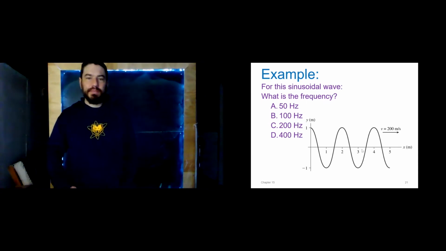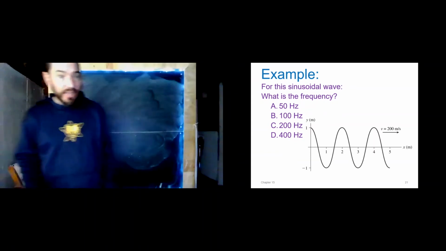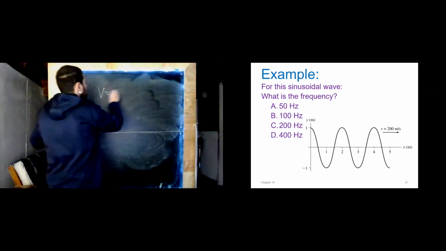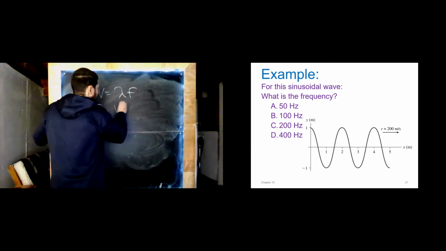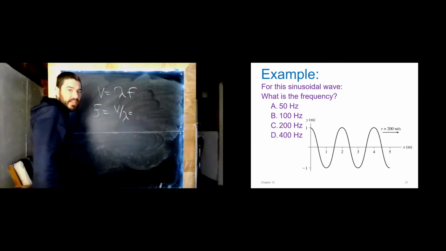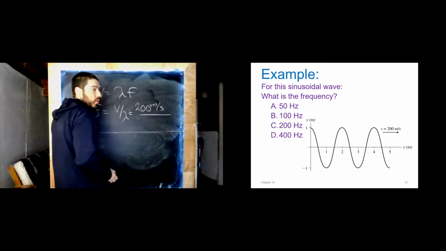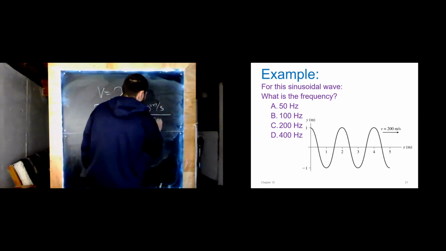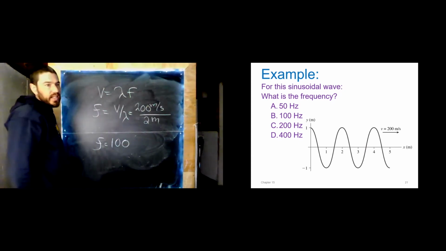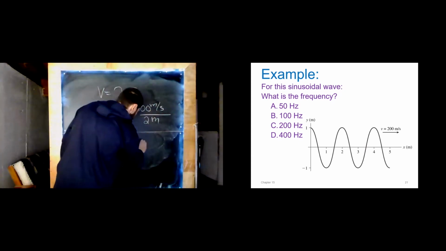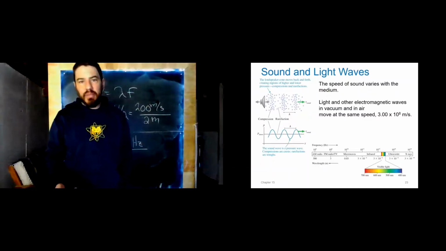What's the frequency of this wave? Well, for this one, we need to use the equation I just gave you, the big money wave equation. v equals lambda f. That means the frequency equals velocity over the wavelength. In this case, I've given you the velocity on the chart, 200 meters per second, divided by the wavelength, which we previously described as 2 meters. Therefore, my frequency is 100. Standard units in, we better get standard units out: hertz. Not too bad.